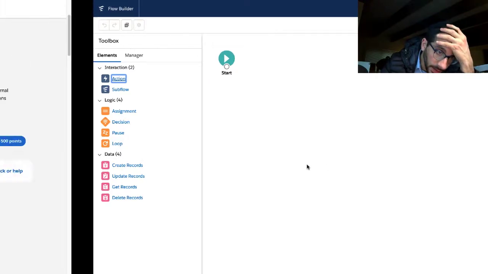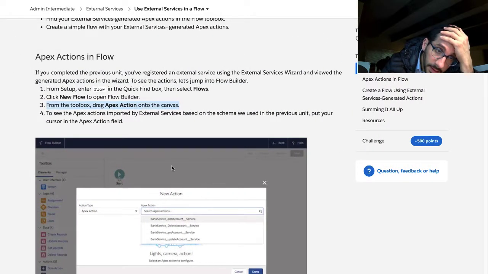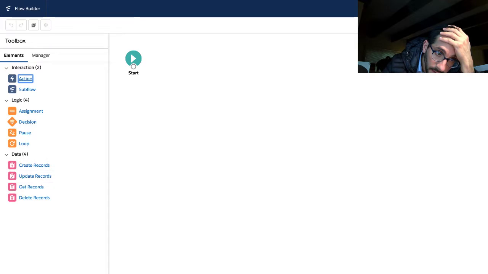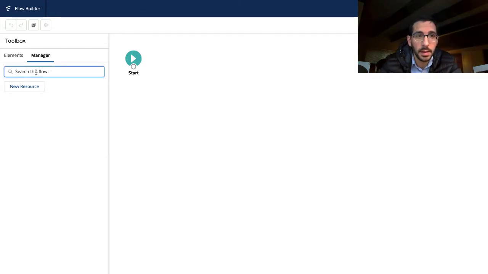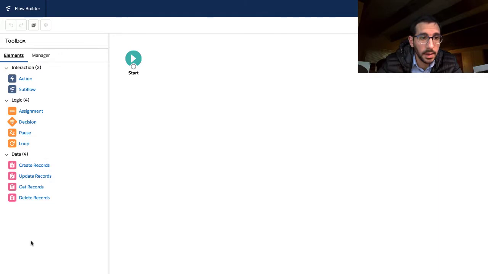This doesn't look right. From the toolbox, drag Apex action onto the canvas. I don't see it. All I see is actions.